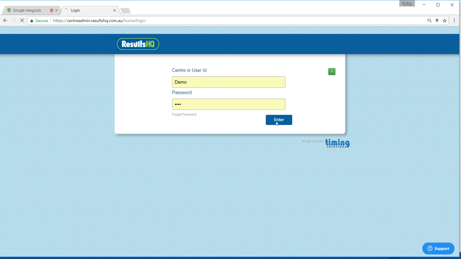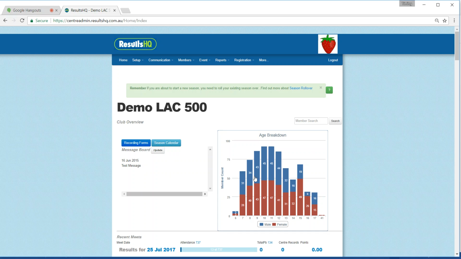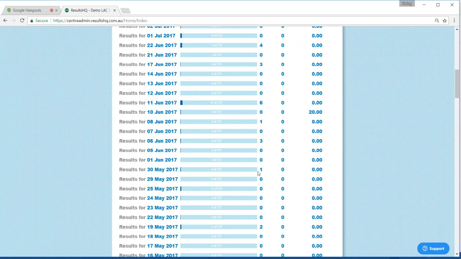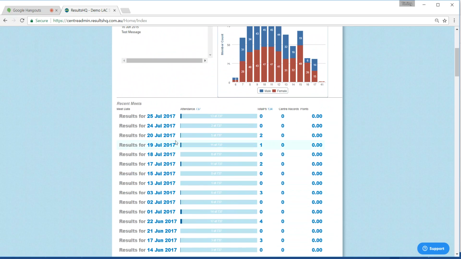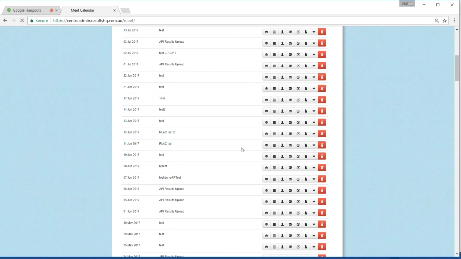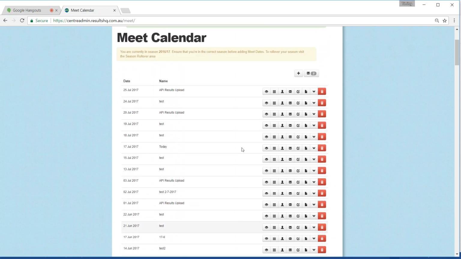Okay, that's helpful. So then in here, you've just got a bunch of dummy athletes and a bunch of dates. Whenever we're doing testing, we jump in here. Hence, there's a lot of dates that are right after each other, just incrementing along. So to go and create a new date, I'll just click on Season Calendar, or it'll come up here to Events and go to Calendar. I tend to use the top ones because they're always there, versus this is only on the home page. So Event, Calendar, here's all the dates that align with what you've seen on the home page.